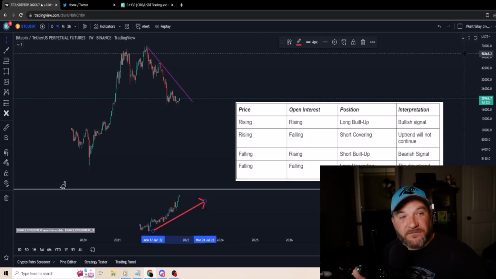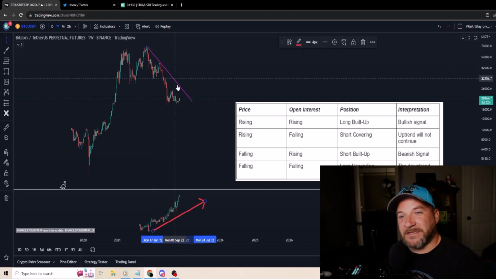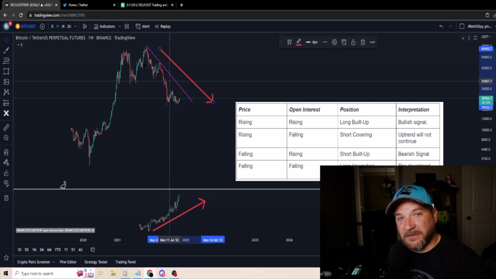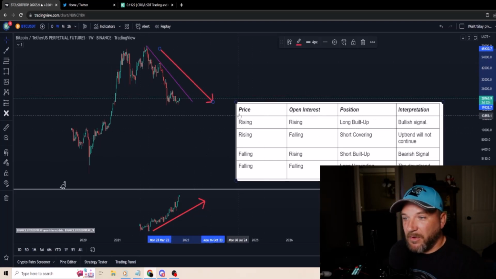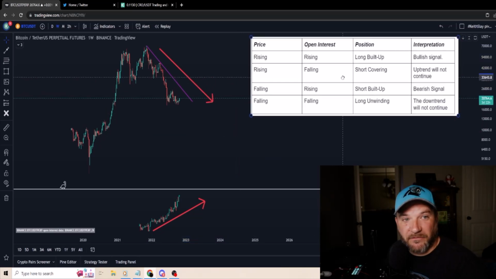So let's determine the trend. In a previous video, you can find on the instructional videos here that you've already watched, which is trend identification, you can clearly see that Bitcoin is in a downtrend here. You have downward momentum on your price, right? So right here is a simple basic chart to show you what you're looking for.